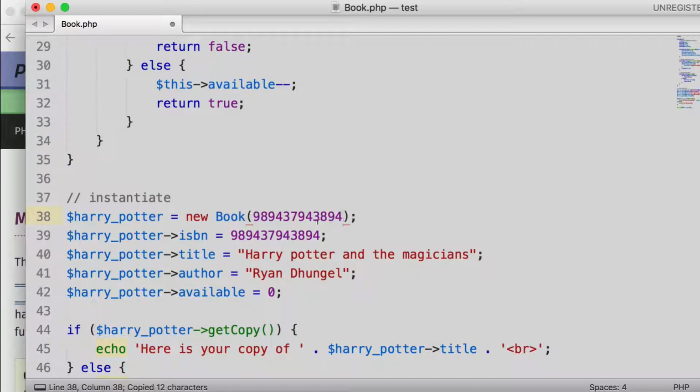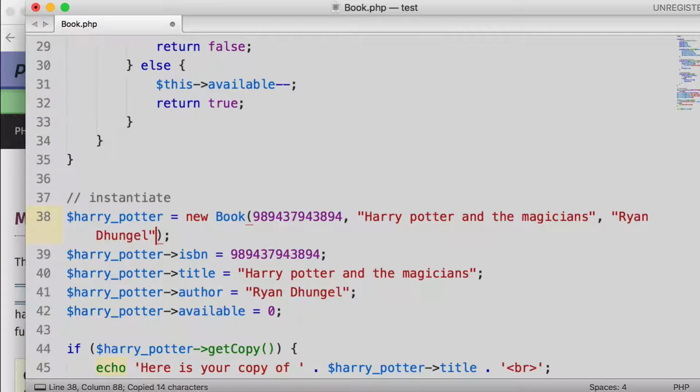Let's copy and paste here, comma, and then this is the title. Make sure you copy with the quotes. Then the author name, comma, and then available. Let's set it to 10. All right, and now we can get rid of all this.